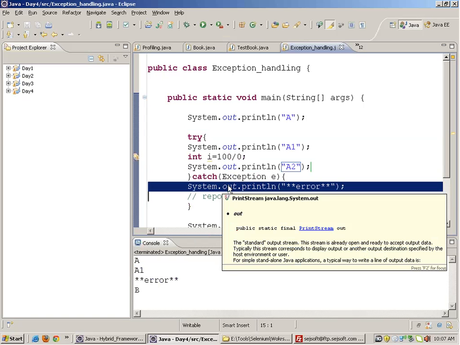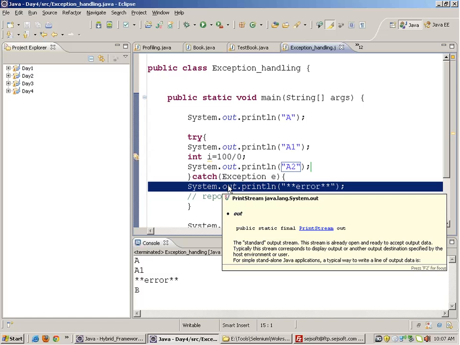Alright, so all these things are very important, especially in building frameworks. When we are executing 200 or 300 test cases in a row, and suppose in the 50th test case there is some error and you need to report the error, you use all these things like the try catch block in the frameworks to report the errors.